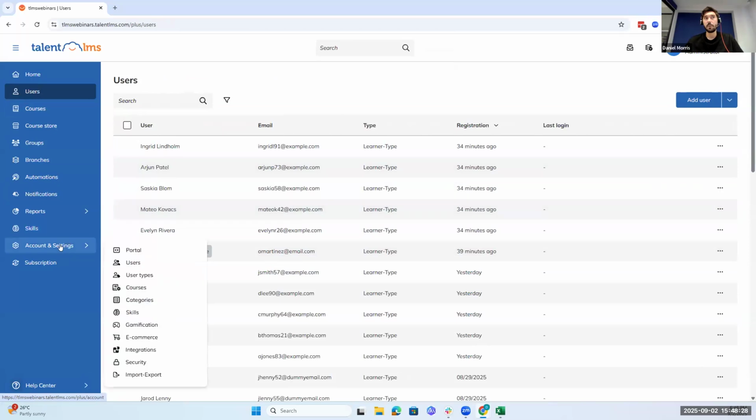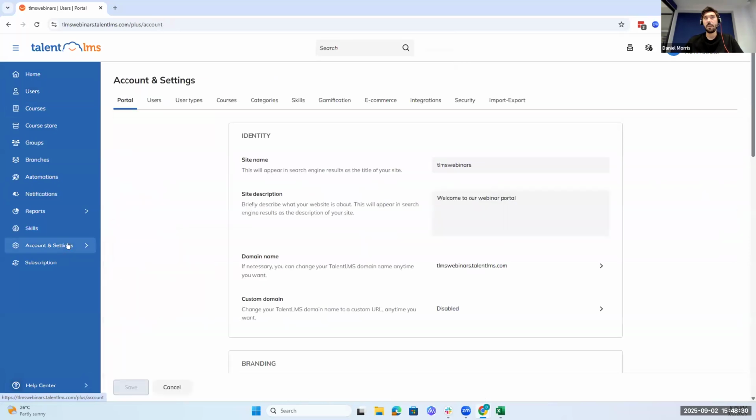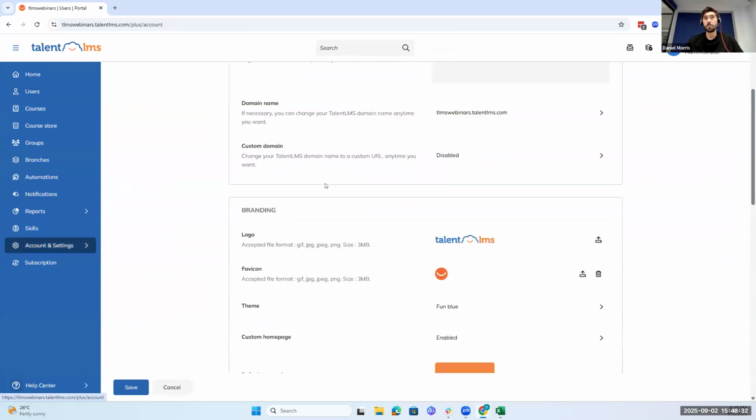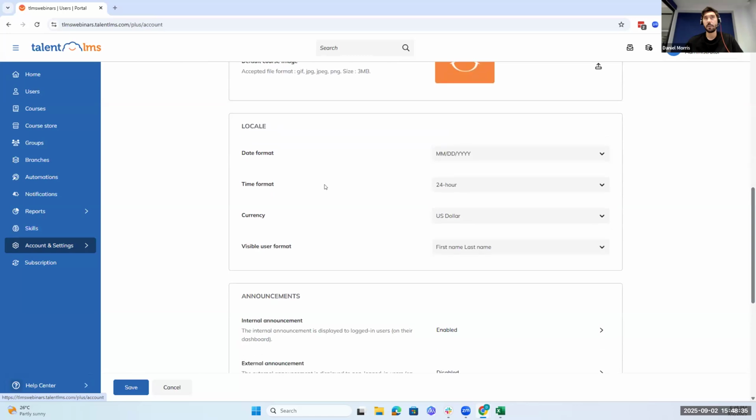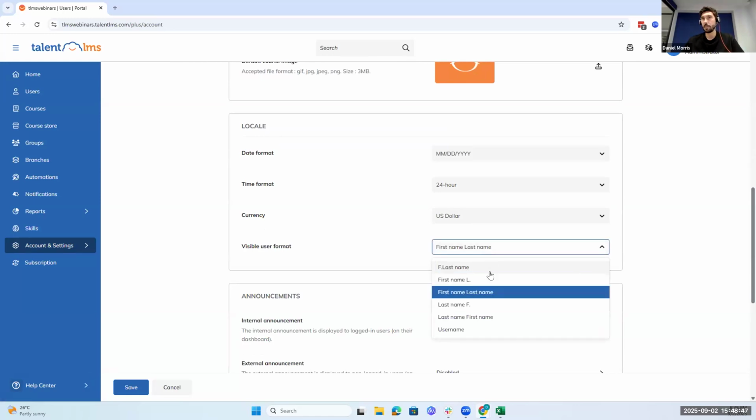What I can do is go over to my account and settings, and in my portal settings, if I go down to this section here, we have something called the visible user format. Essentially, this allows us to determine how our users are going to be displayed. At the moment, as you can see here, I've got first name and last name displayed in the system. And you have a variety of different options.